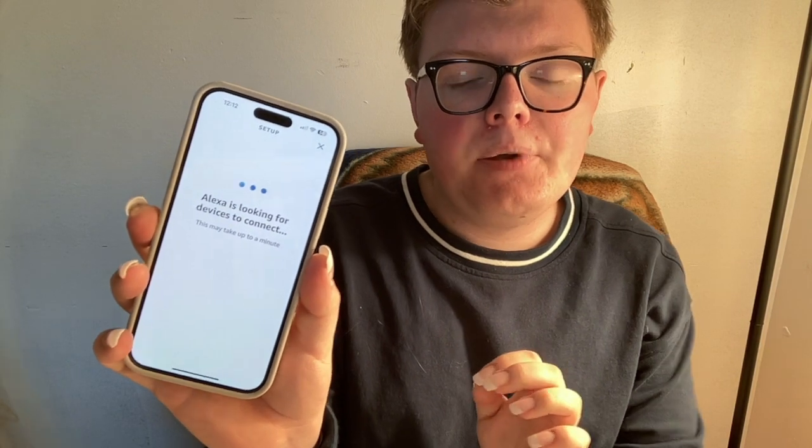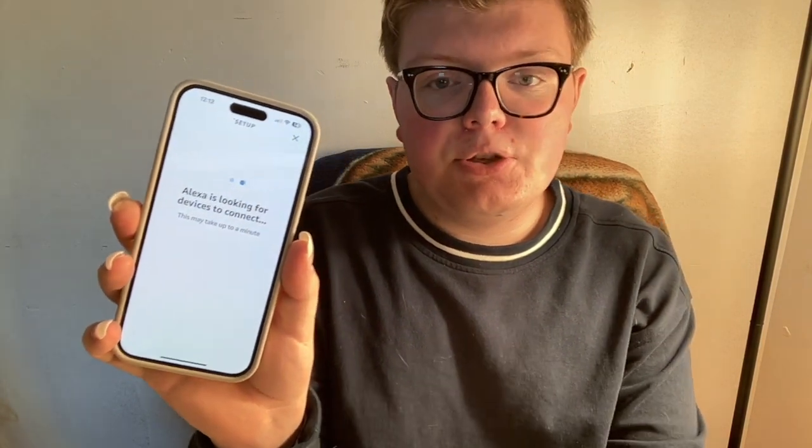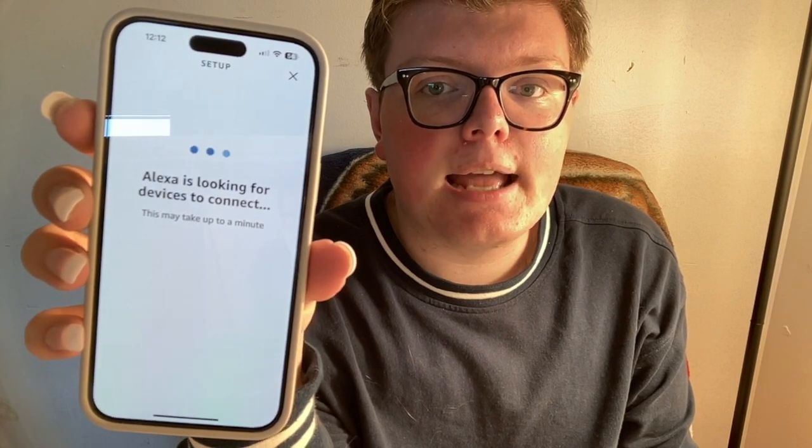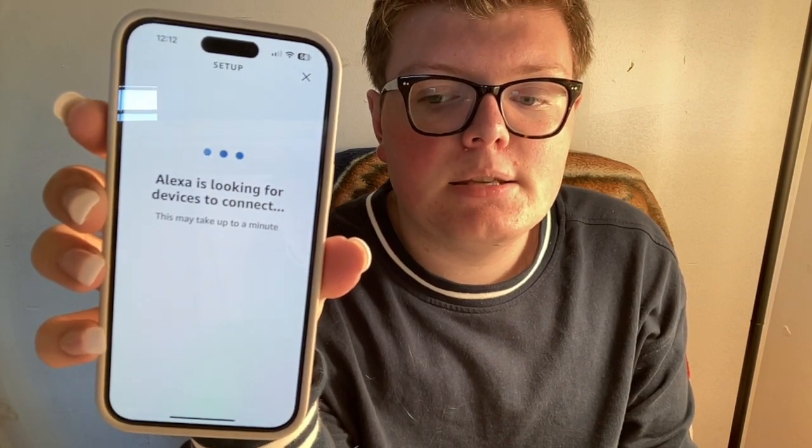It asks: does your SunGlad light have a Bluetooth logo? This one does, so you're going to click yes. Is your light powered on? Now you need to actually plug in your lamp. I'm going to use mine for my desk lamp — I forgot I am putting this in my desk lamp. Turn that on and make sure you turn on the power for your lamp. It will flash red, green, and blue. After it does that, click yes on your Alexa app. It will then look for devices to connect. It just flashed two times and that recognized that it picked it up. Give it some more time and it should bring up the device and say that it's connected.